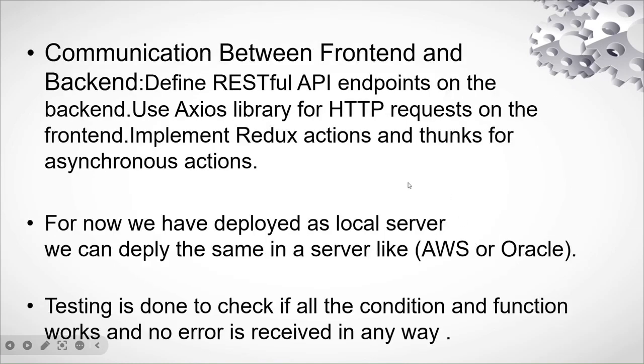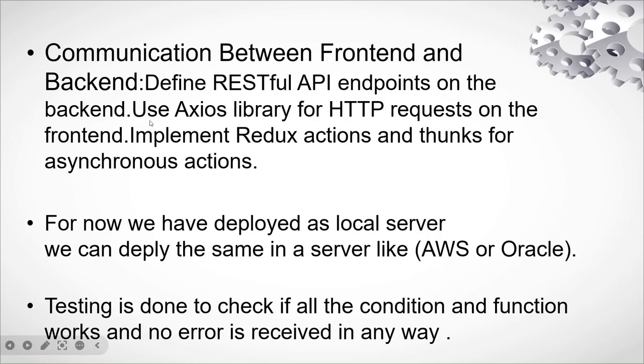So next, how the communication happens between front end and back end. As I told, we just have to take the back end key, put it into front end key, extract the data, and then use the data, and vice versa for registering the data. So we are using APIs for the endpoint.